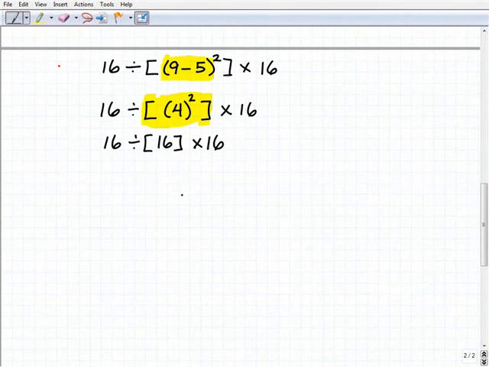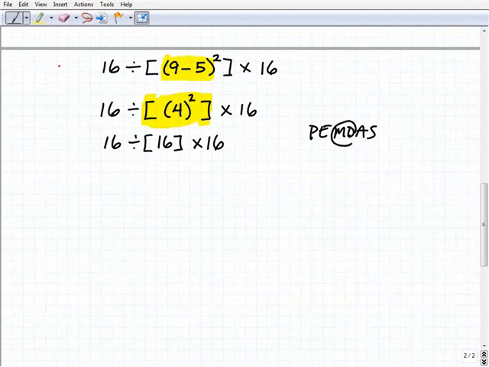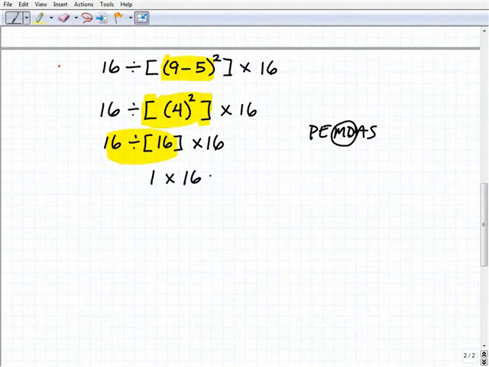All right, what do I do next? Now, remember, PEMDAS just got done making his point. When you get to the multiplication and division, whatever you see from left to right, once again, we see division first. Some people would want to do the multiplication. If you did the multiplication, you're going to come up with a different answer. So be very, very careful here. This is going to be division first. This is what I see from left to right. So I got 16 divided by 16, which is 1. 1 times 16 is 16.